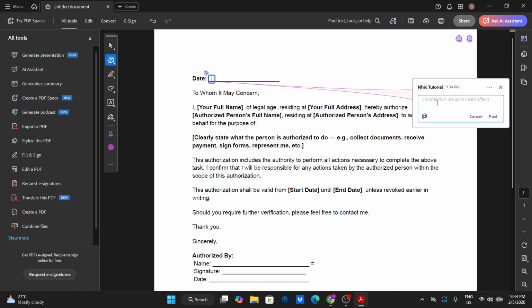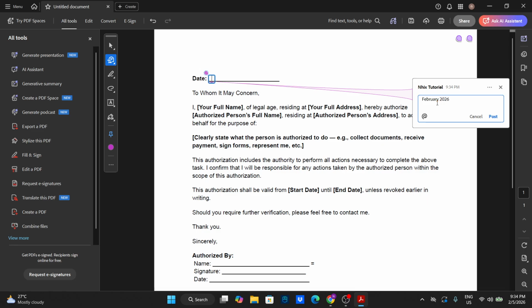Type the text you want to insert. Click on the page where the text should appear and enter your wording in the text box on the right. Keep it clear and specific so anyone reviewing the file understands the purpose of your note. If you placed it in the wrong spot, simply click again where you want it and continue typing. You can also refine your message before finalizing to make sure it reads exactly the way you intend.